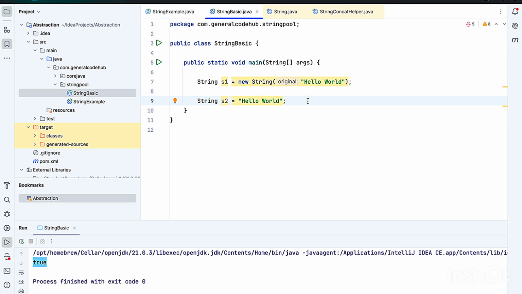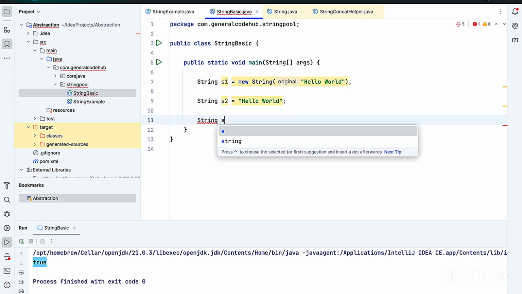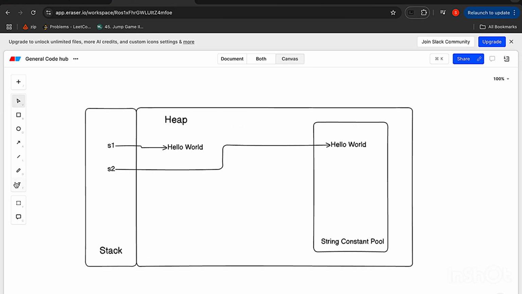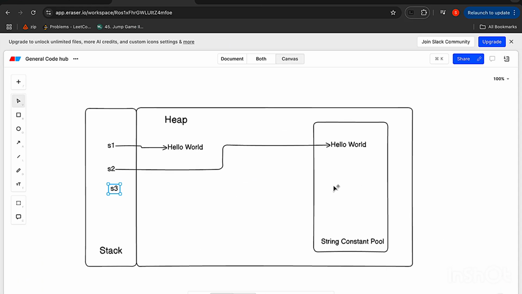Now I will create a string s3 equals "hello". In this case s3 gets stored inside stack memory. Because of this literal, it will be stored inside the string constant pool over here.